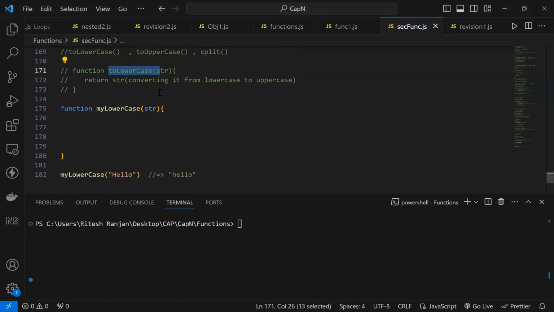The inbuilt function converts a string which has even one capital letter into an entirely small letter one. That's clear, right? So we are going to create our own custom function which can do that. Basically take a string and convert it into lowercase, so you have to write a block of code which can do this. You guys have 5 minutes for that.